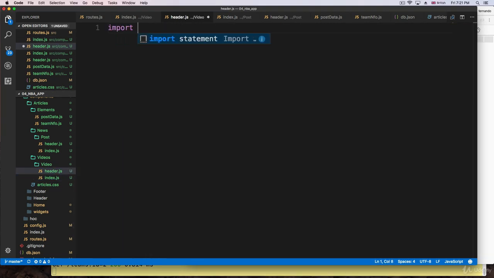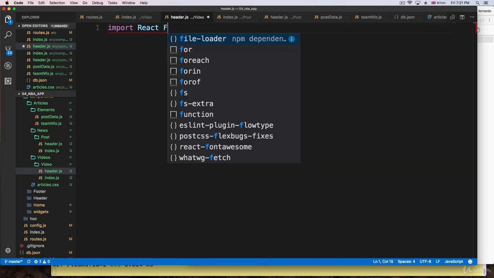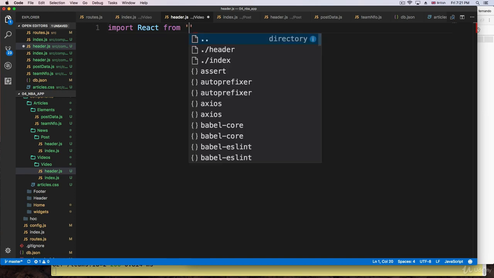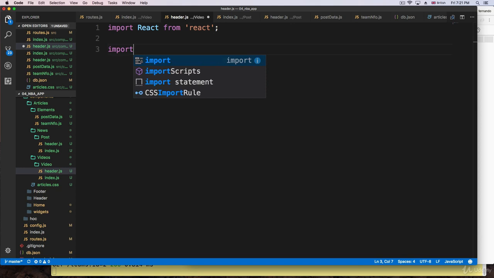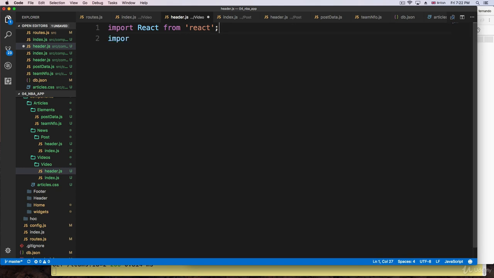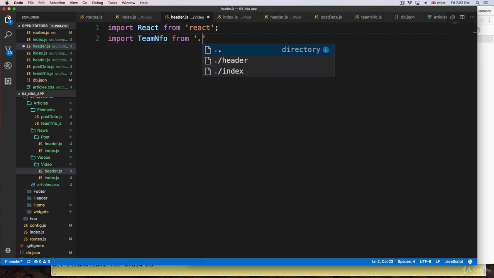It's going to be import React from React, just like we did before. And then of course we need to import the reusable component that we made previously, TeamInfo, from ../elements/teamInfo.